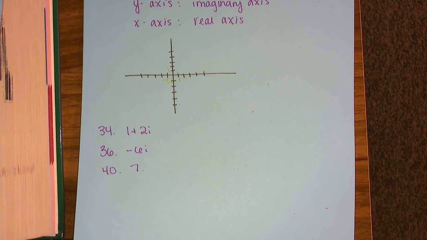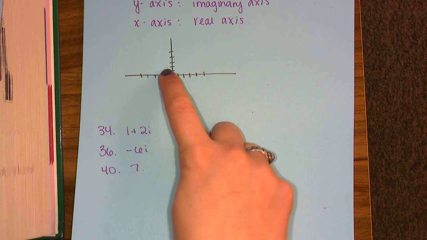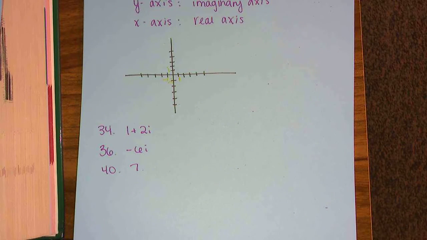Okay, and you need to at a minimum label 1 and i on all of your graphs. That way I can see and make sure you know what you're doing. The -1 and -i, I don't need that. I just need 1 for you to show me what your increments are and everything. Okay, so when we graph these, super easy.